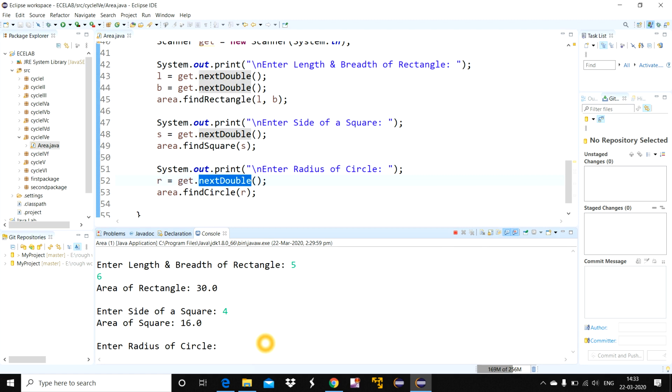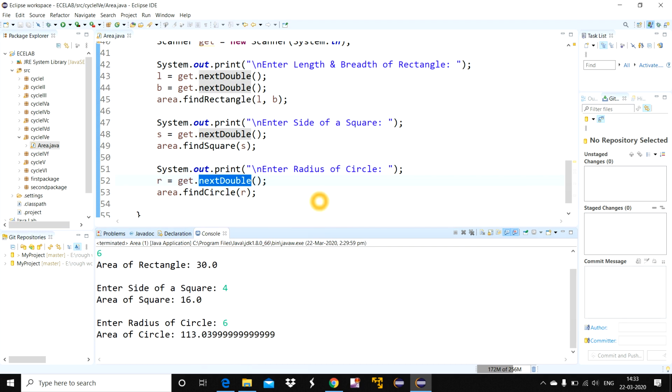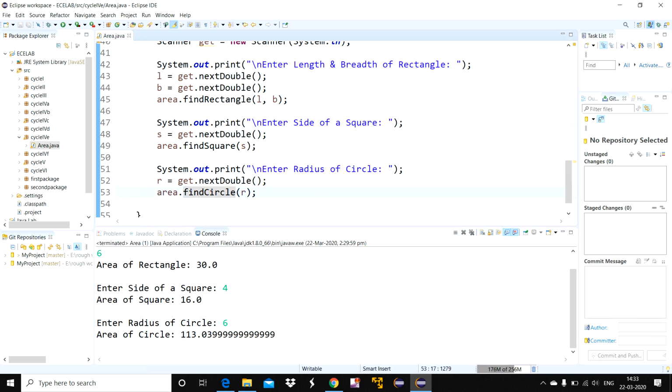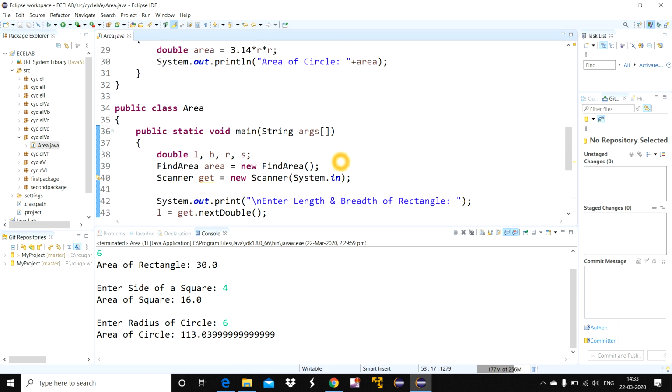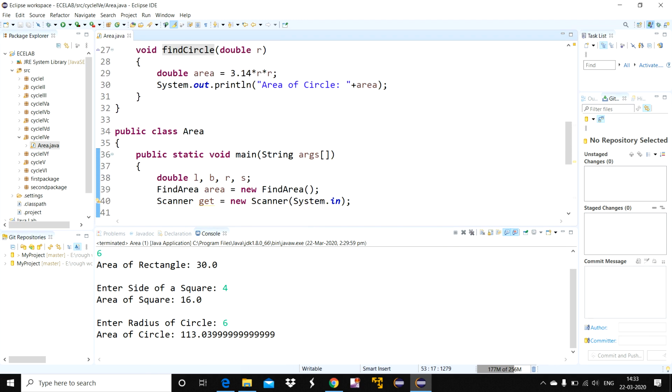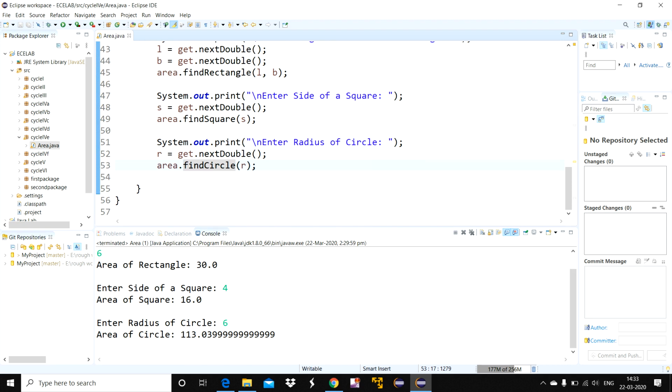Let's give the circle radius as 6. If we press enter, 6 will be copied to R and the find circle method will be executed. That's what happened. R is occupied with the value 6. The find circle method is called. It has calculated the pi r square value and printed area of circle as 113. Program execution has been completed.